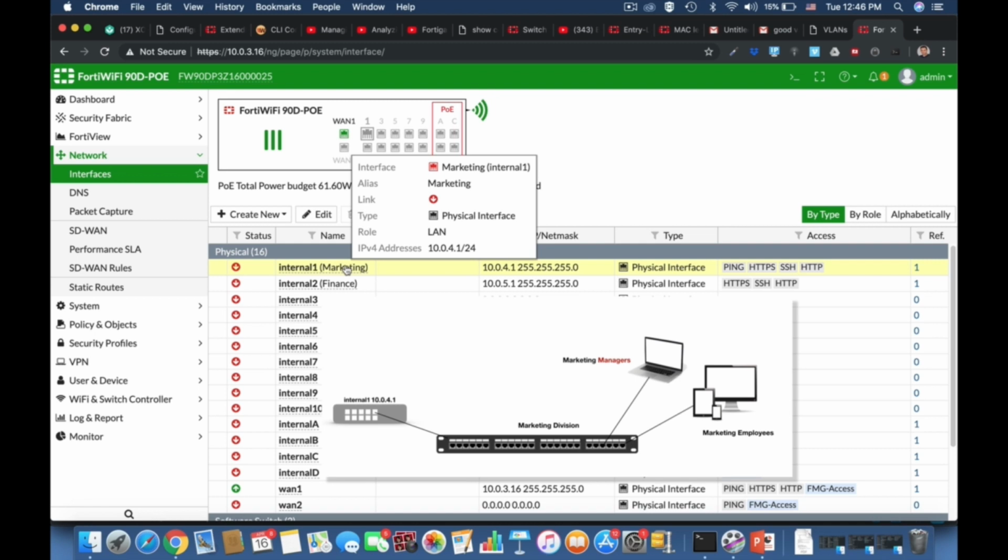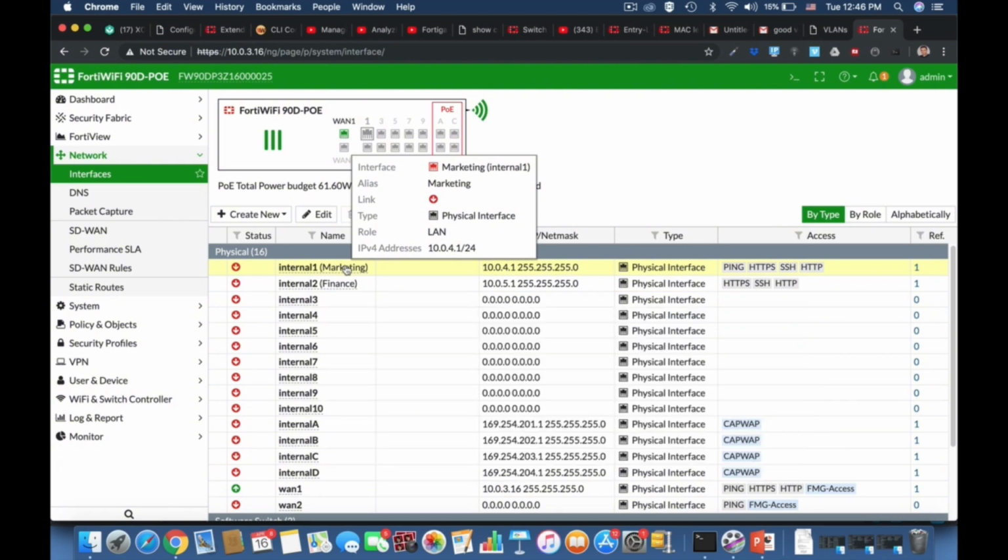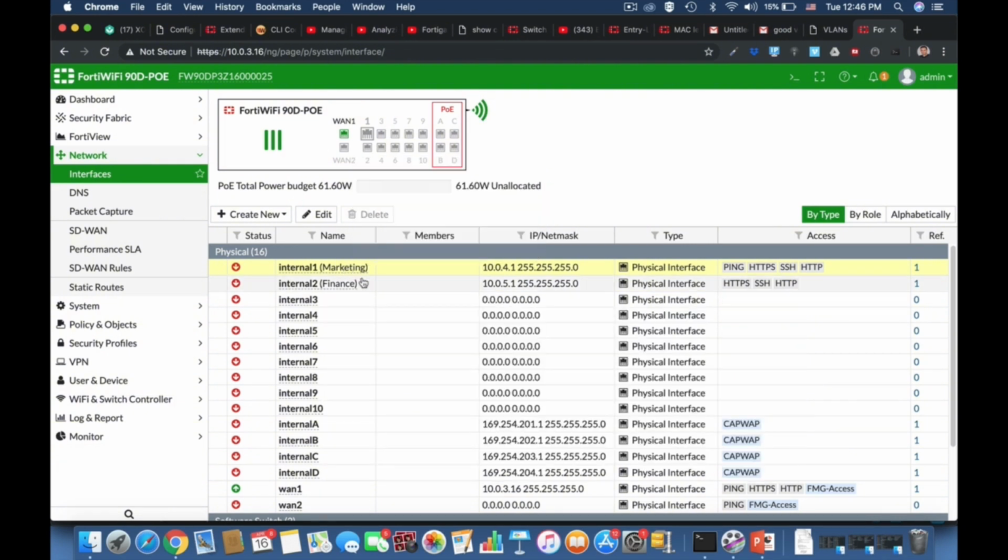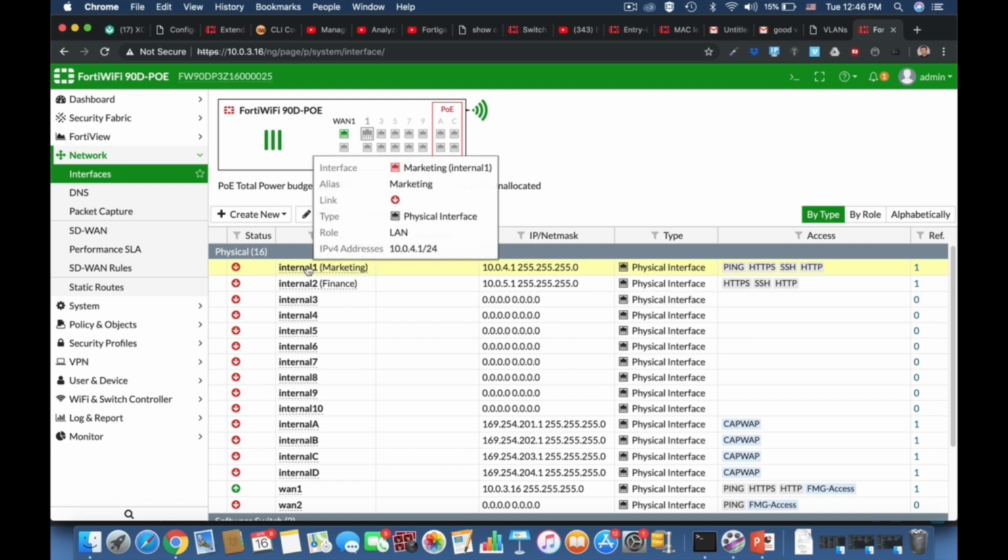We can create another interface to be used only for the marketing managers, but we want to do it on one physical port and divide that port into two broadcast domains.